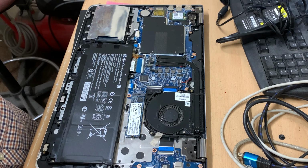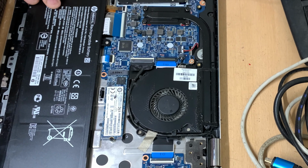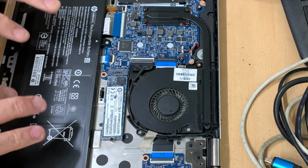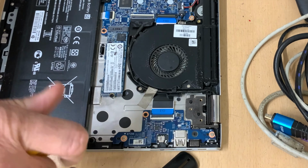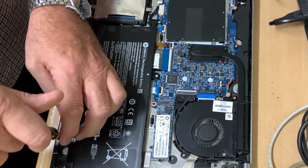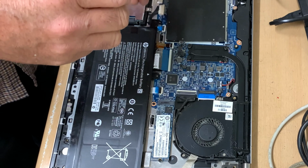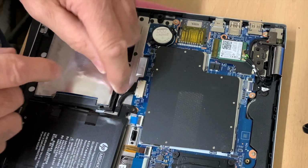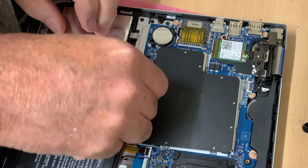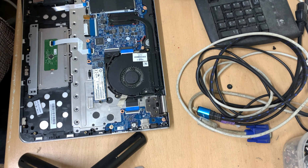So with the base cover off, obviously we have access now to the hinges and connecting cables, so we'll go ahead now and remove those. So quickly looking, that needs to be lifted up, etc. So I think before we go too far, we're going to lift this battery out. So that's all the screws removed. There we have it. So just need to remove that connector from the motherboard. And that's that connector out. So that's the battery now removed.